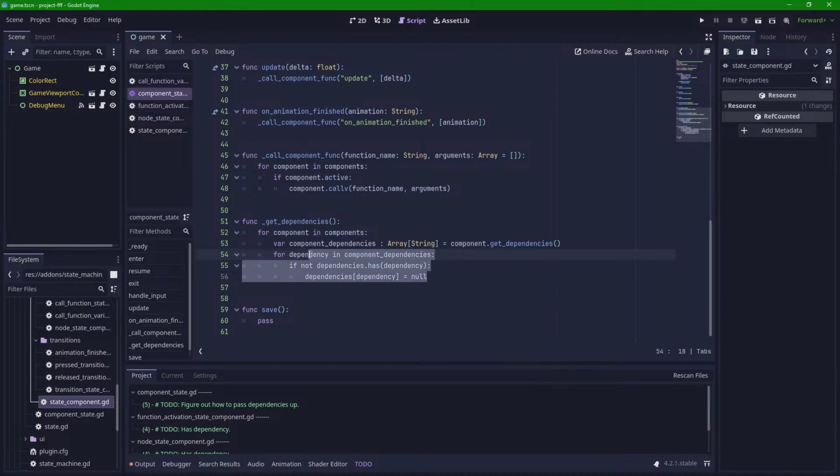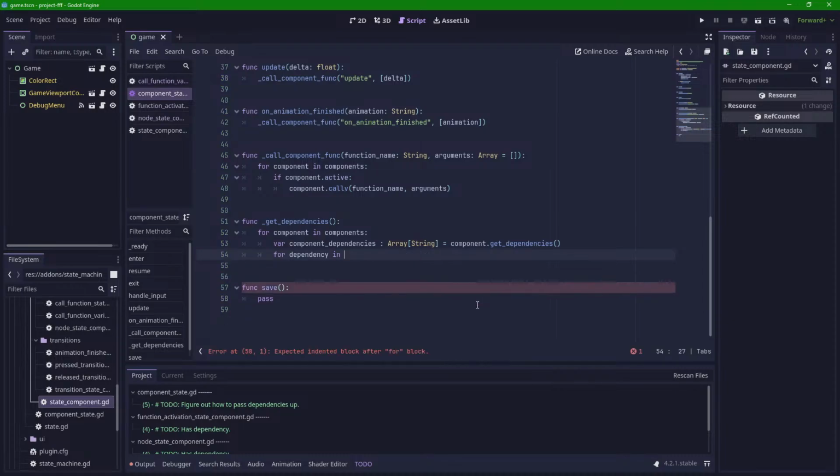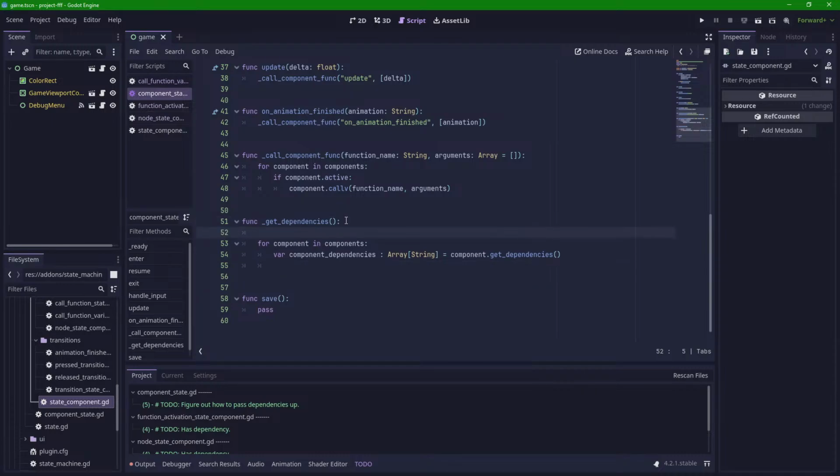Now, I do want to make it so that only get dependencies var keys to add array string equals array.